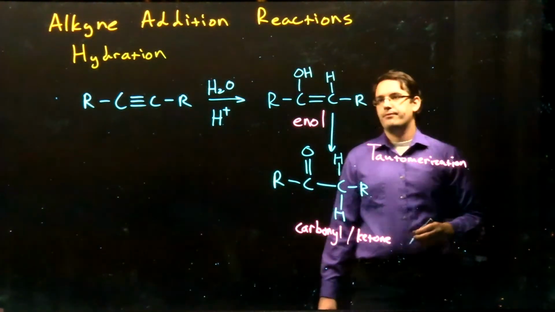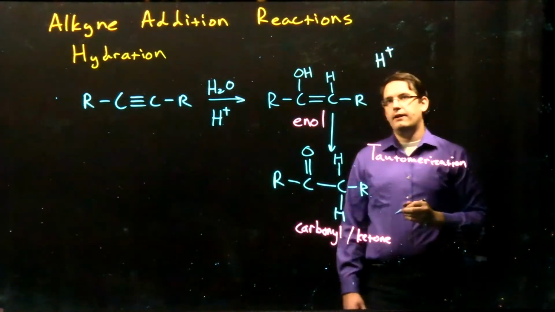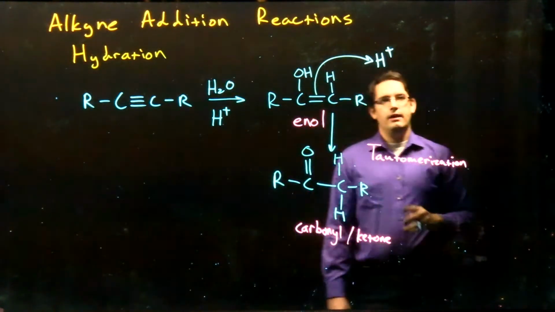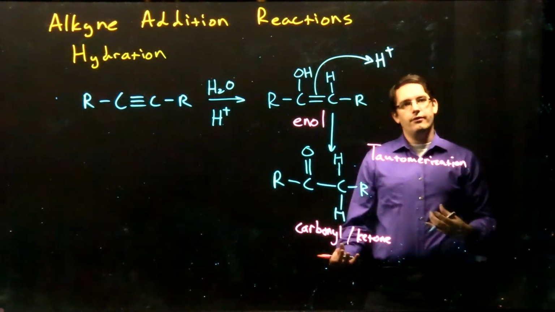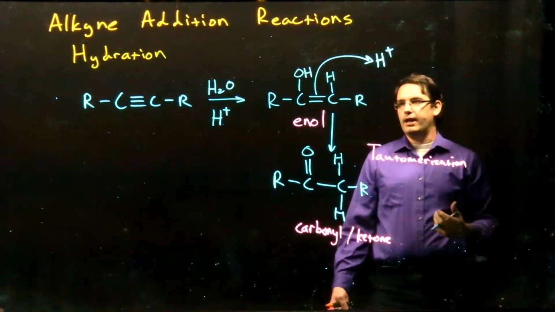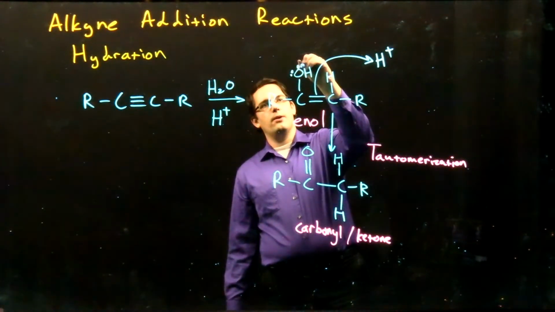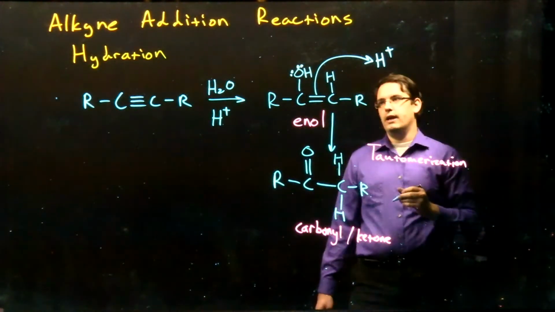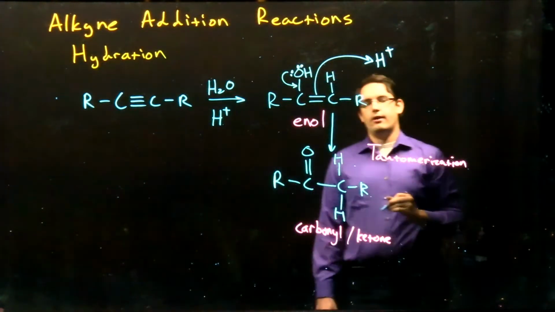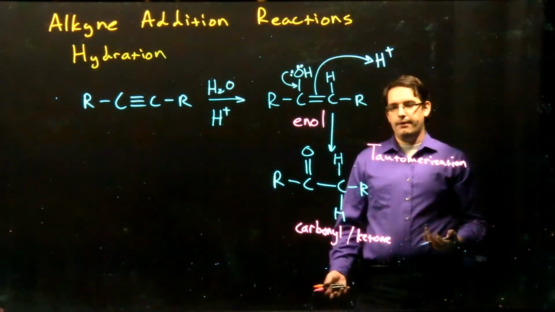initial hydration. So we have our acid that's providing H+ ions, and our alkene is going to use its nucleophilic nature, those extra electrons here, to attack and be protonated by our H+. At the same time, our oxygen, of course, also has excess electrons, and so it's going to share those with our carbon so that we don't have a carbon without the full octet.